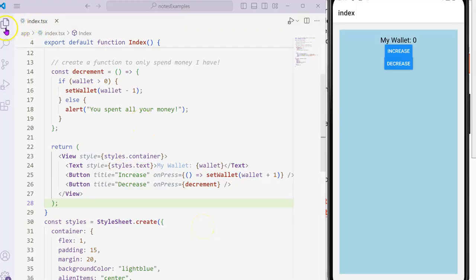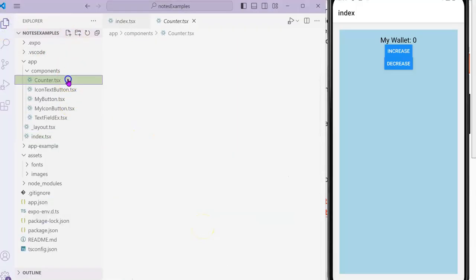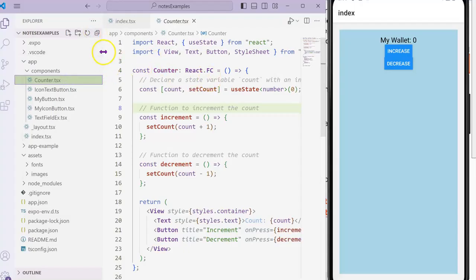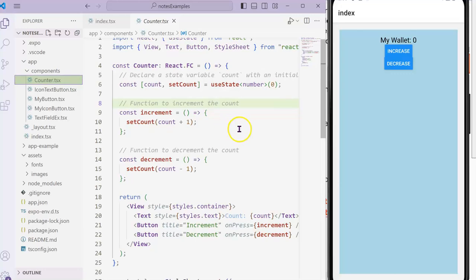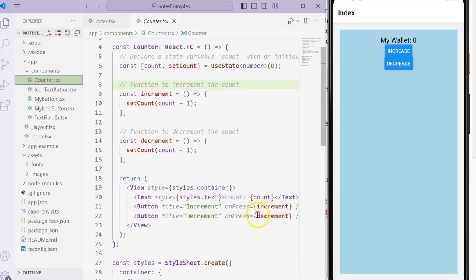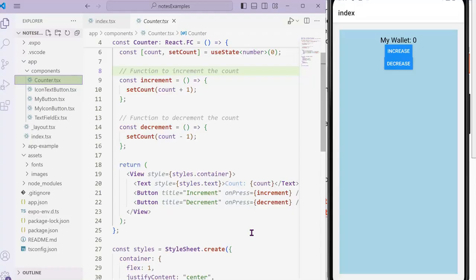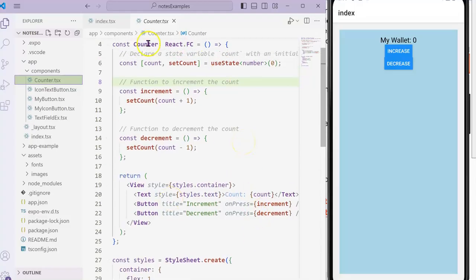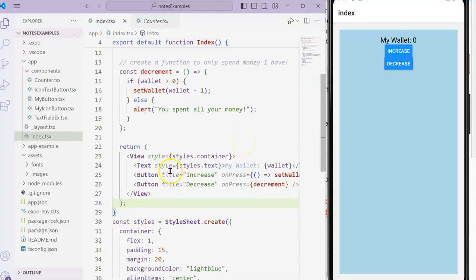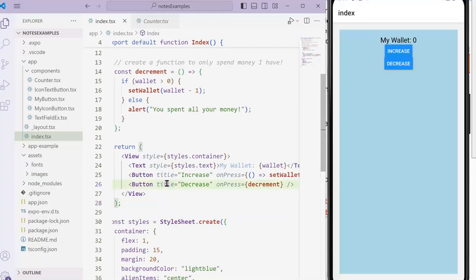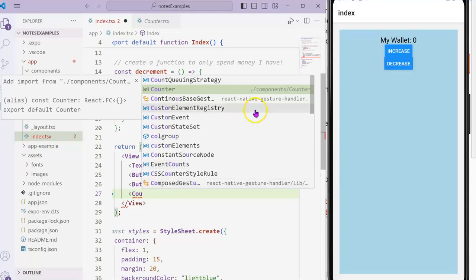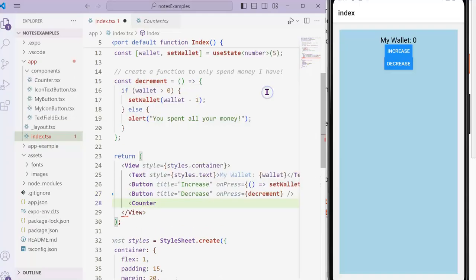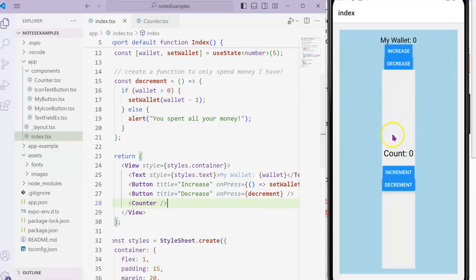Now, in a different file, I had created similar code, and I made a counter composable, and I have this code in the notes file. And here I had a counter variable, and when I increased or decreased, it would go up or down. Now, if I wanted to use this entire component in my app, I can. So let's say I wanted to have the counter. Notice it's importing from my components library. And if I save this, I'm now going to see that new component.